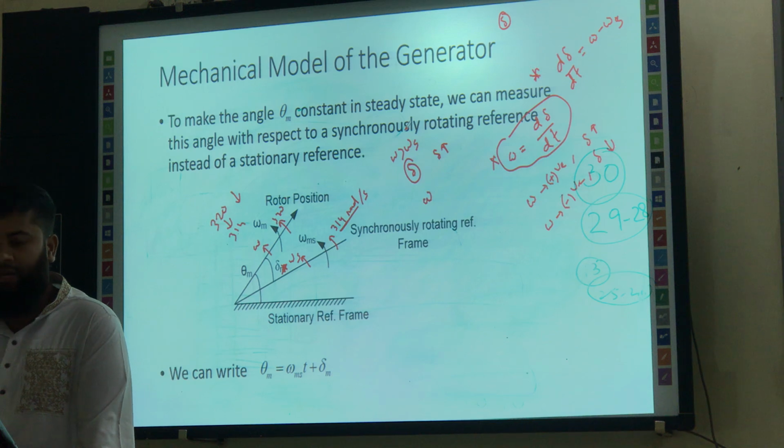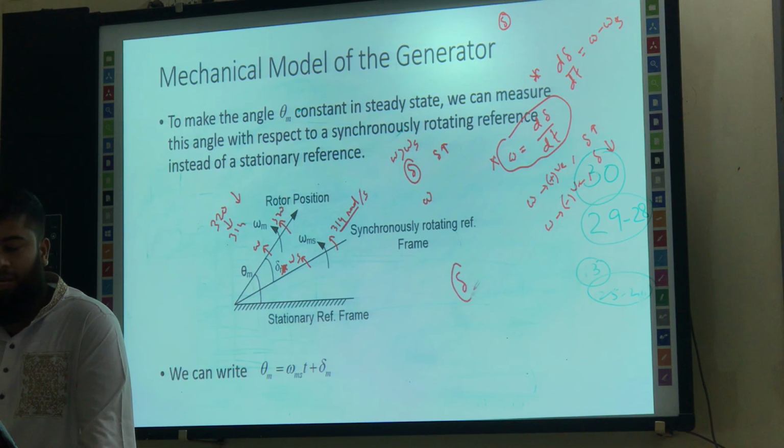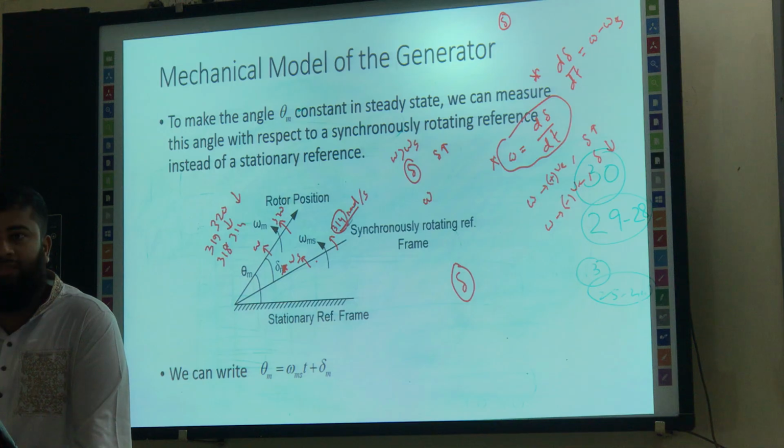Now let's say after 5 seconds, this omega starts to decrease gradually. Let's say 320, 319, like this. Okay. Now what will happen to delta? Will it increase or decrease? Look, this is still 314. But after decreasing, maybe this is 319, 318, which is still higher than 314, right? So obviously at that time also the delta will increase, right?